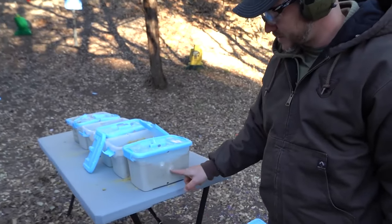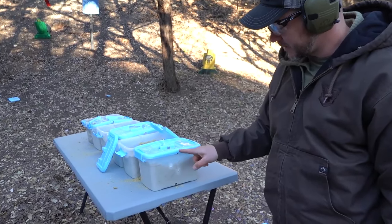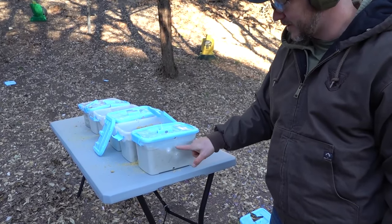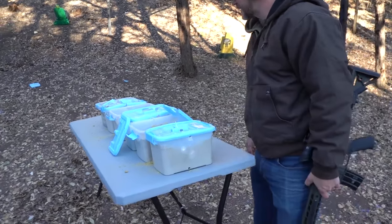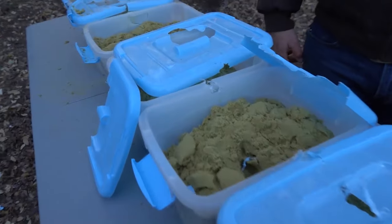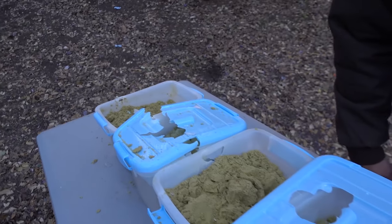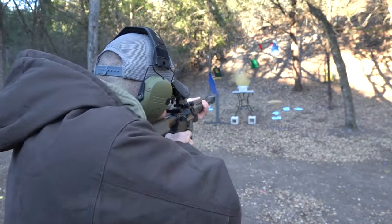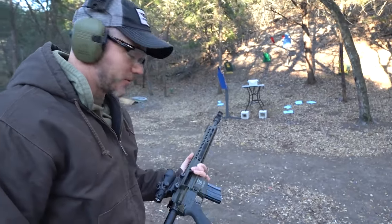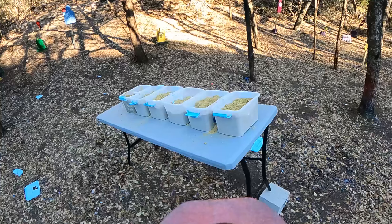I aimed here first, hit here. I aimed here, hit here. I should have just aimed right here. I'm gonna aim right here. Actually, I'm gonna aim right there. It'll be perfect. Somehow we did hit every lid though. Big mistake. Big mistake, Matt. I know where to aim now. I got her dialed in. Dang it, we're gonna be losing a lot of sand now that we don't have lids.